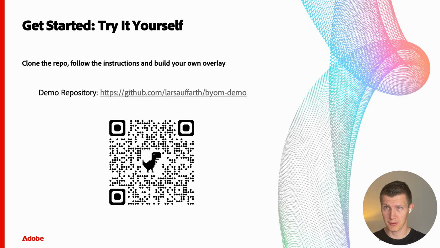If you'd like to try this out yourself, we've published a working demo on GitHub. It includes the App Builder actions, Bring Your Own Markup endpoint, and a sample Edge Delivery page. Everything you need to explore the architecture and build your own dynamic overlays. You can clone the repo, deploy your own App Builder actions, and see how Bring Your Own Markup integrates with Edge Delivery in practice. The short link and QR code on the slide will take you directly to the repo. This is a great starting point if you want to extend Edge Delivery with custom logic, external content sources, or dynamic rendering.